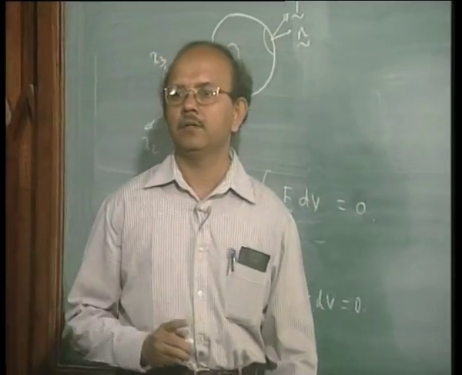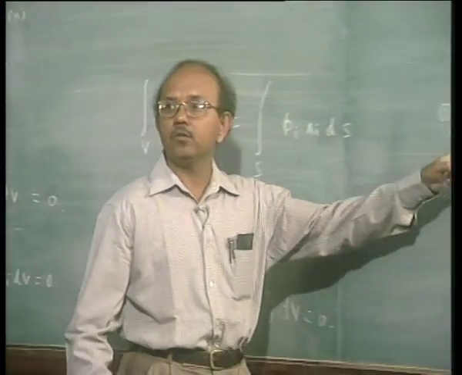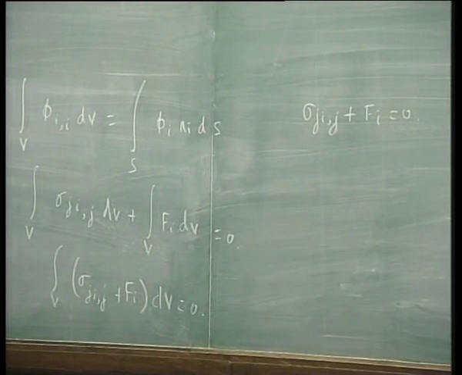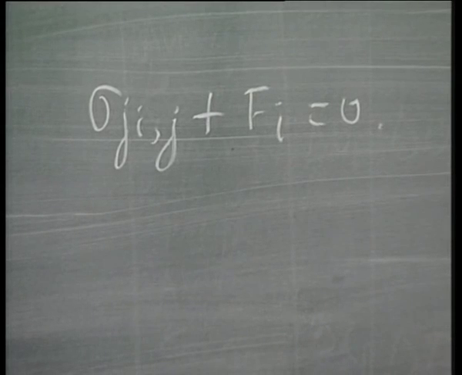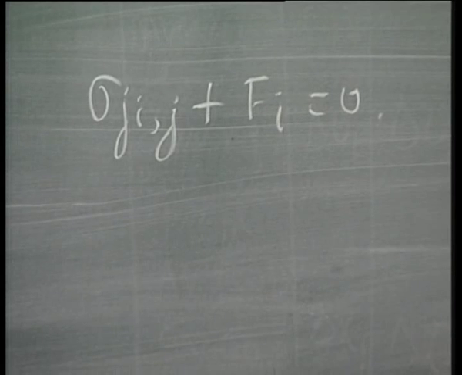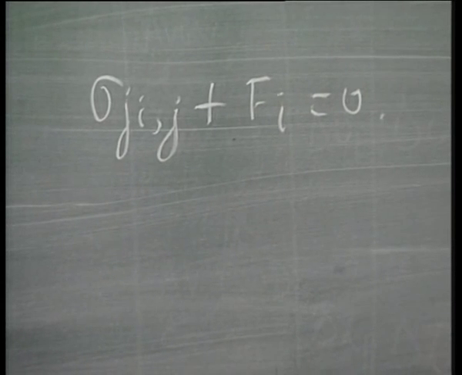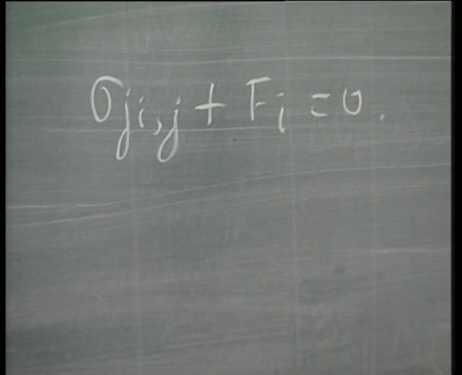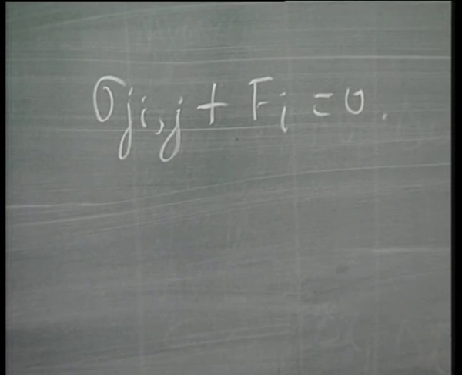Is that clear? Okay. So that is the equation which I get by considering equilibrium, and it's called an equilibrium equation. Please note that I started with sigma F equal to 0. How many equations are there, by the way? There are 3 equations. Correct. There are 3 equations. Please note this carefully.